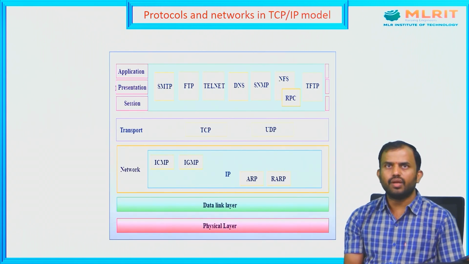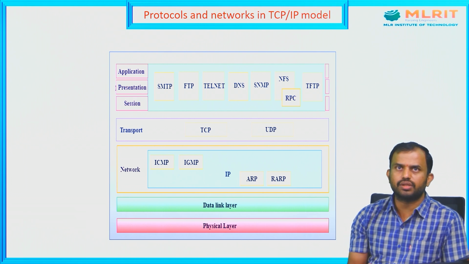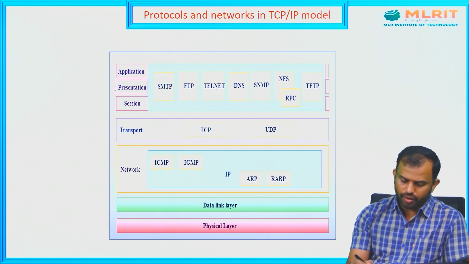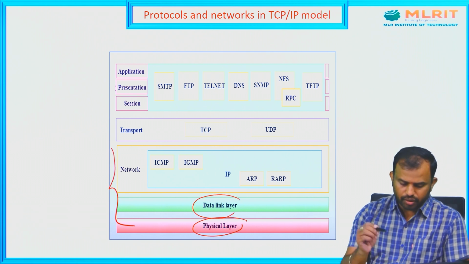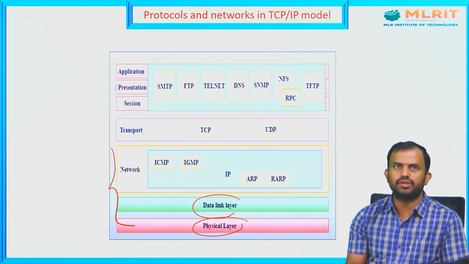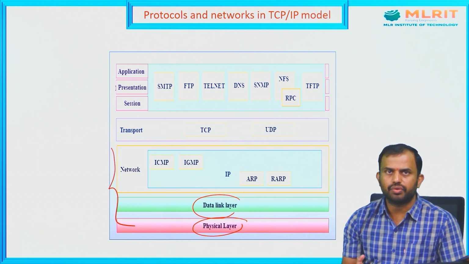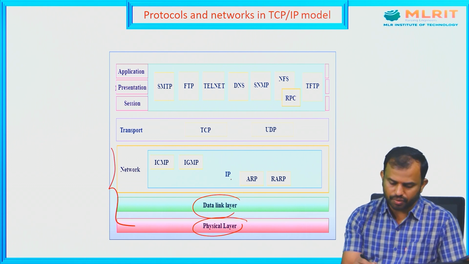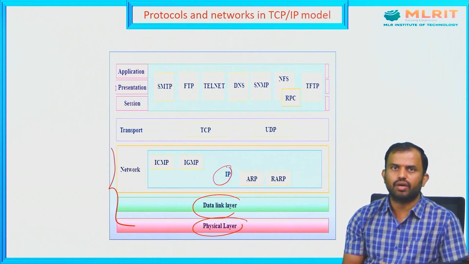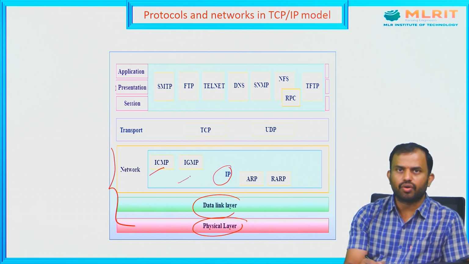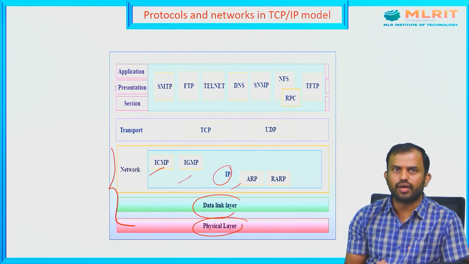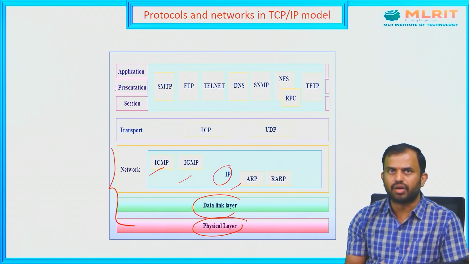So, looking at what protocols we are using in this network and TCP model, as we discussed earlier, we have the physical layer and the data link layer, and these come under the network layer, which we call the host-to-host layer or network layer. At the same time we have the internet layer, where we use the ICMP protocol, IGMP protocol or ARP protocol. We are using different kinds of protocols to establish this network architecture.